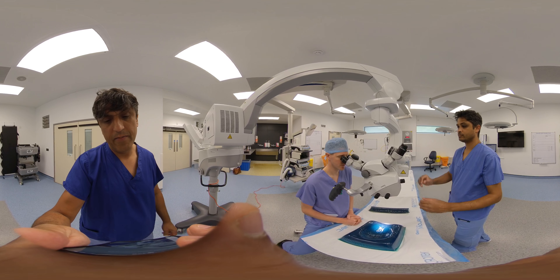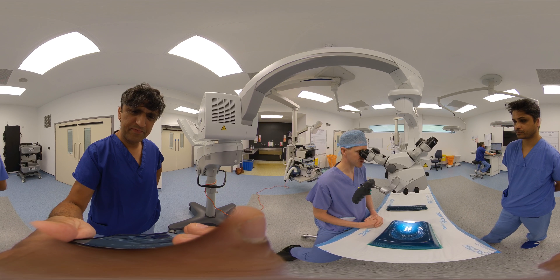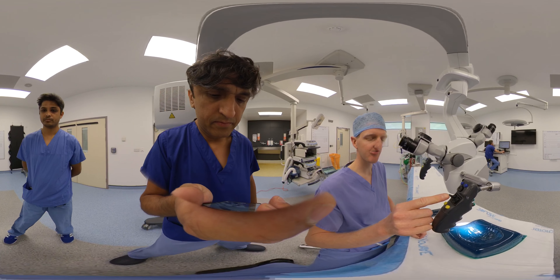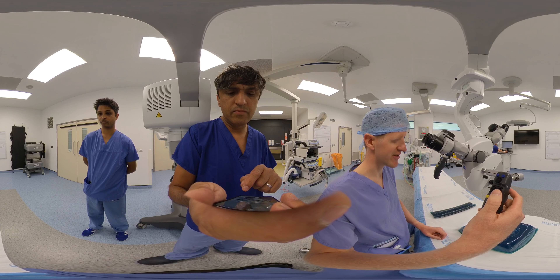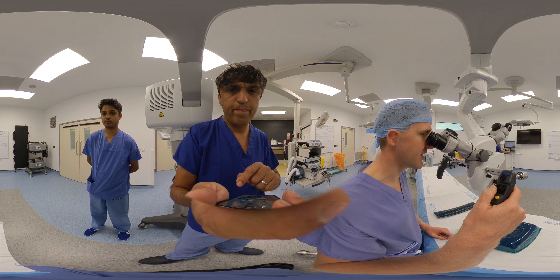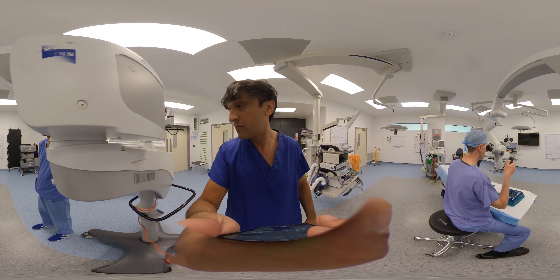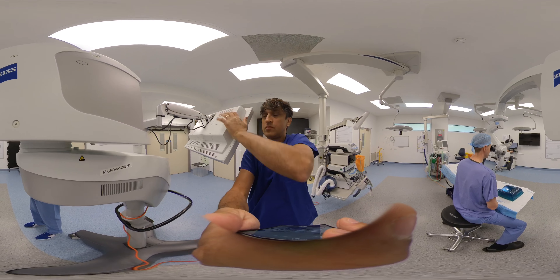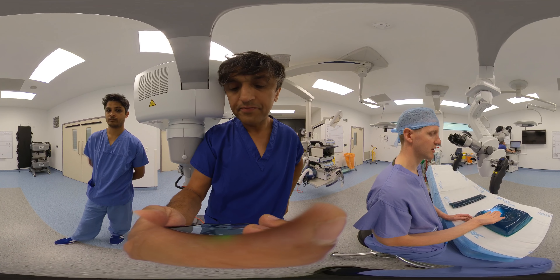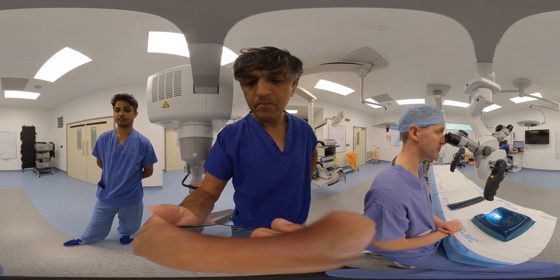In terms of depth of field and focus: once you've decided where you're operating, you want to make sure you're focusing on the target. You come to the handset — which varies from scope to scope — and use a focus dial and a zoom dial. The best way to get focused is to zoom all the way in to the target you're planning to operate on, get your focus right for that target, and then as you zoom out it will remain in focus. The depth at which you remain in focus actually increases as your zoom reduces, giving you more flexibility when manipulating your vessel.